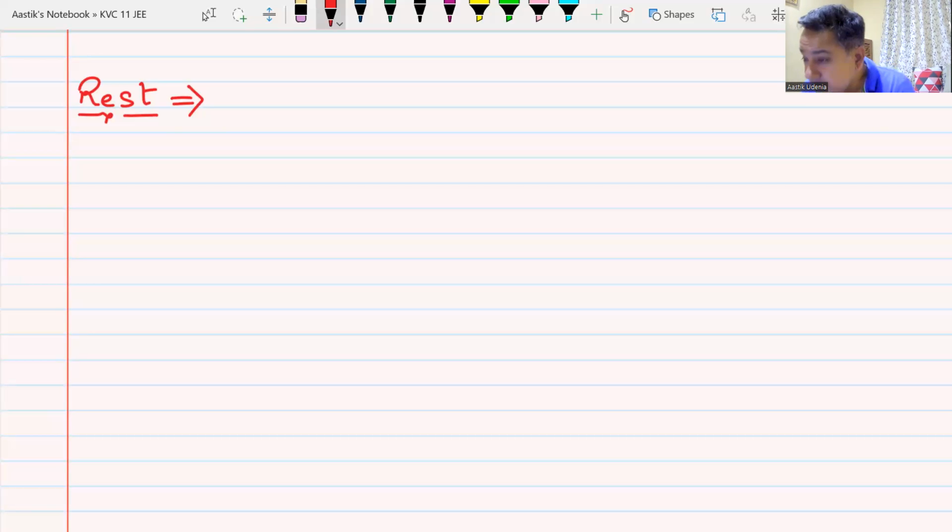Rest is nothing but I have no motion. No, that is not correct. Again, half truth. You are saying the same thing in different ways, my dear friend. You hold the ear like this or you hold the ear like this, you are still holding the ear, but you are holding it wrongly. You have missed the most important point of holding the ear. And everyone has missed it. I have got three definitions and they are all missing the same thing.